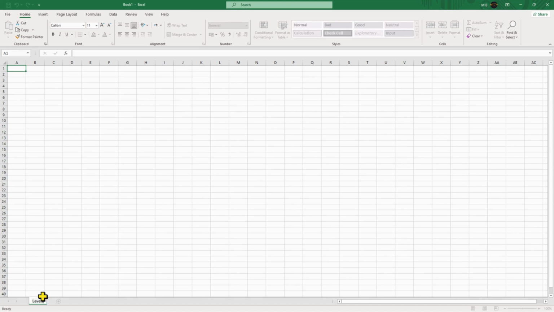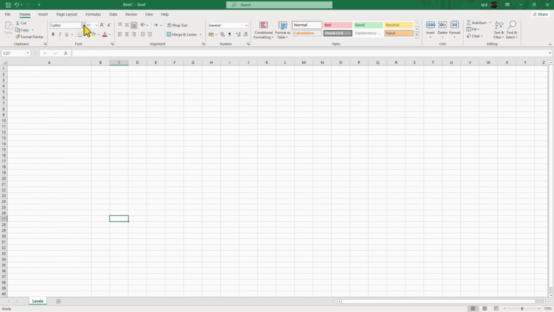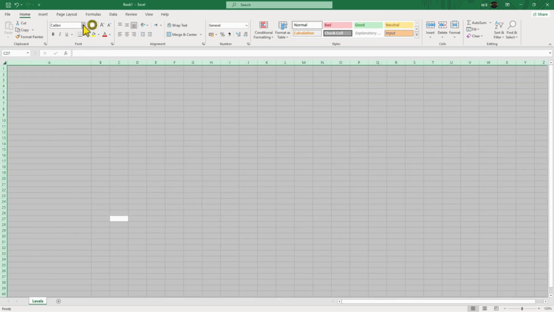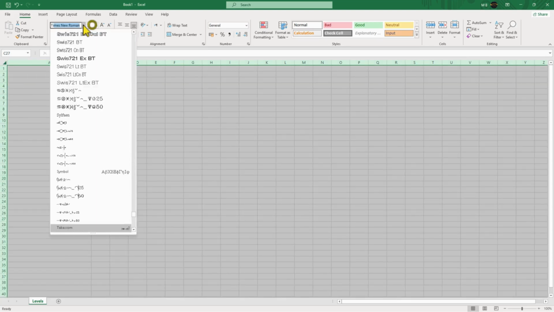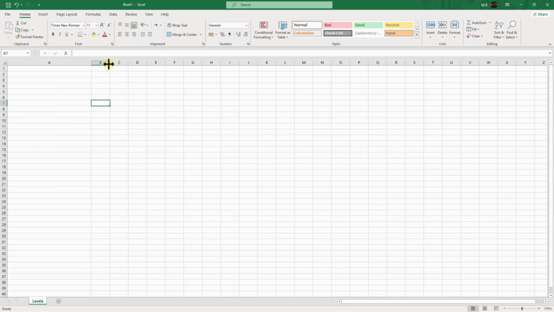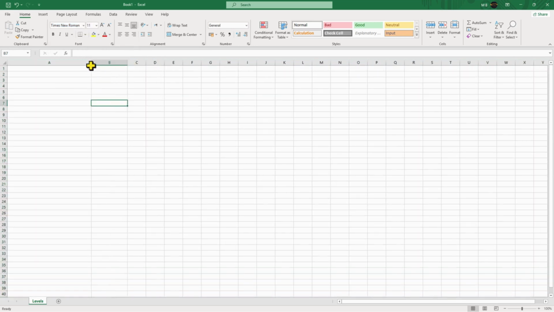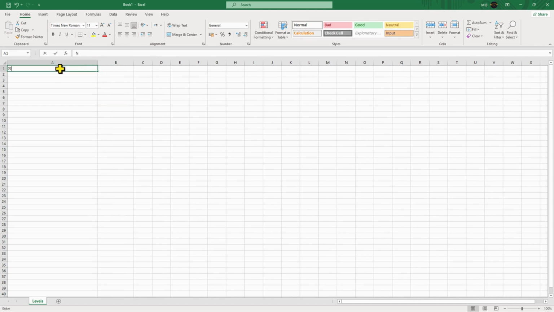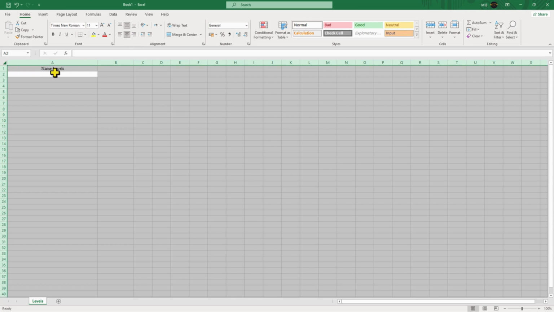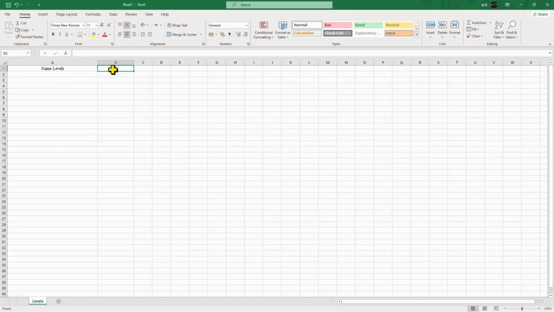Note that first, we open Excel and write this sheet and call the name sheet levels. In A column, we write name level, and in B column we write levels.